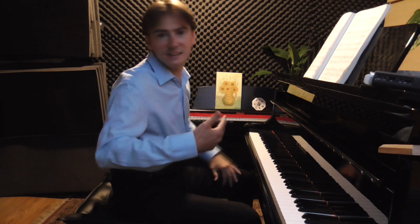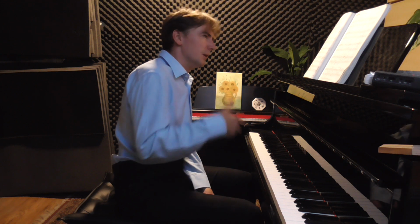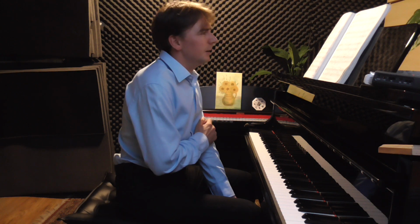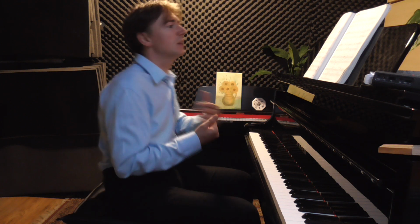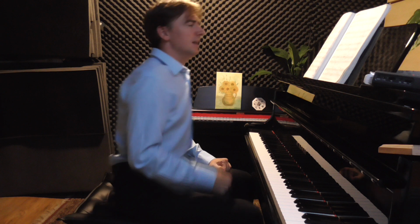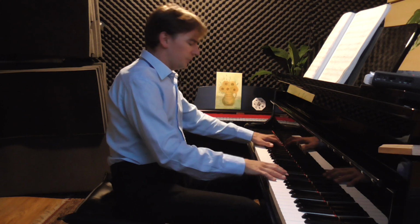But we cannot play like this all the time, of course, because then it will get a little boring. And this is the challenge for the pianist: how to make the rhythm here. So, let's analyze a little bit the opportunities we have here.